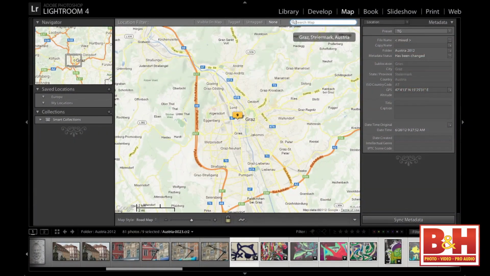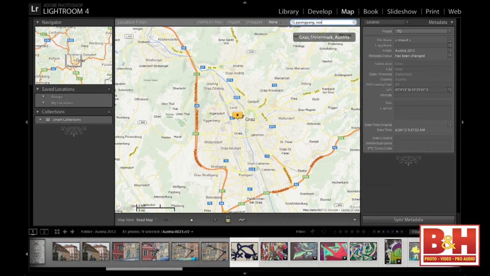And speaking of which, another little interesting tidbit here. Anybody been to North Korea? No? What's the capital of North Korea called? So once again, up at the top bar here, I can type in a search, just like I can search Google Maps.